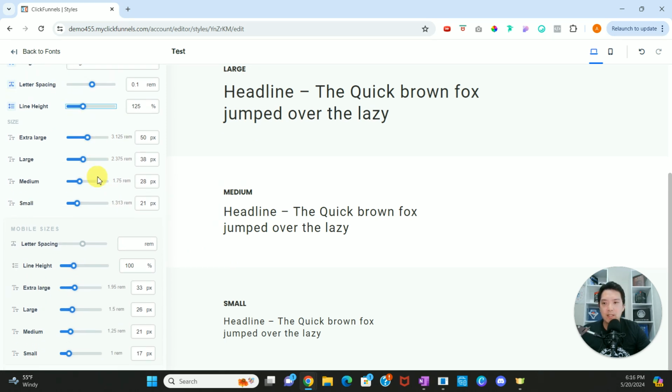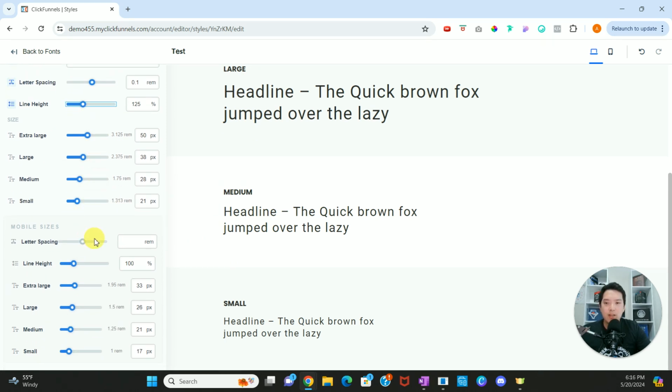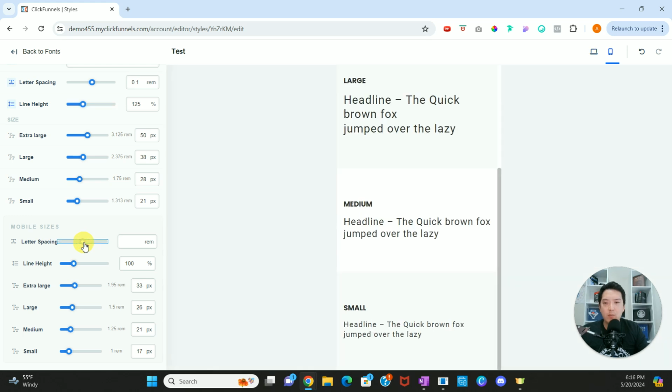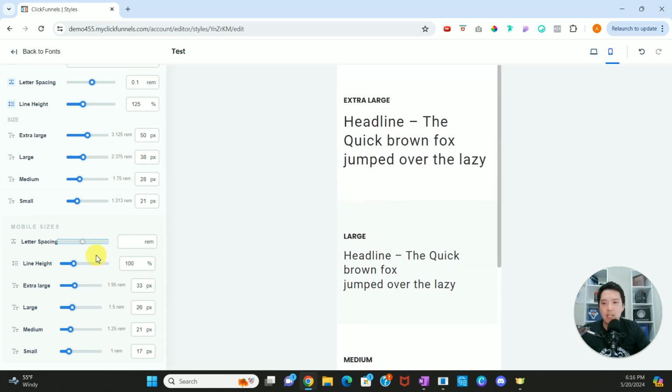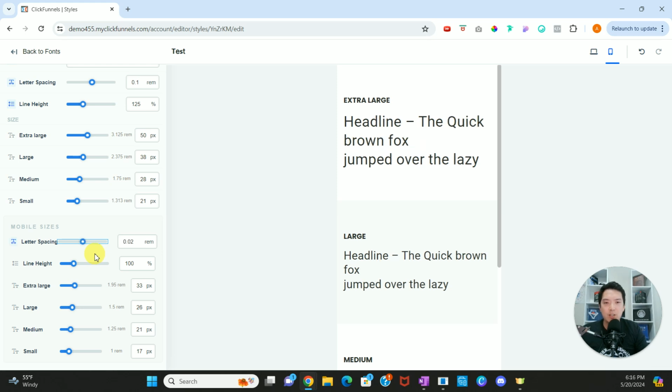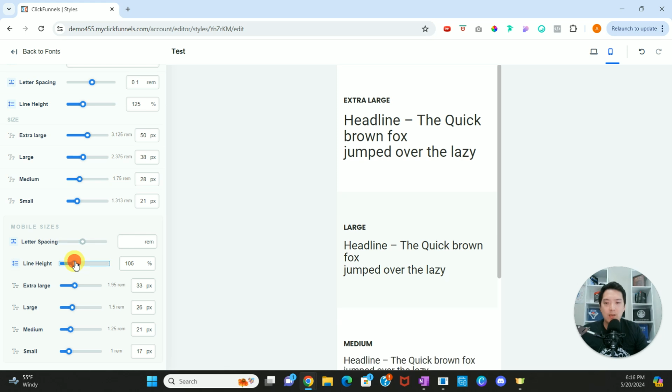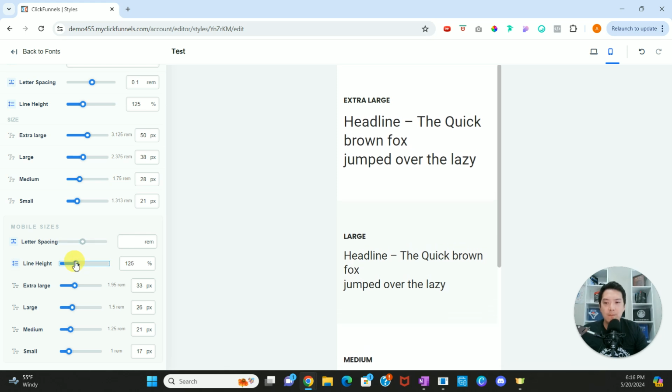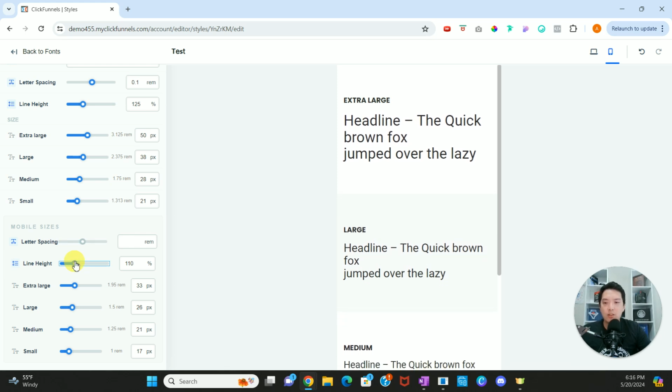So that's for desktop. Now mobile, it's very similar too. We have the letter spacing for mobile, and this also updates on the right-hand side once we start updating here. We have the letter spacing, the space in between the letters. We have the line height as well, same thing, the spaces in between the lines. And then these are the default settings for extra large, large, medium, and small for mobile.